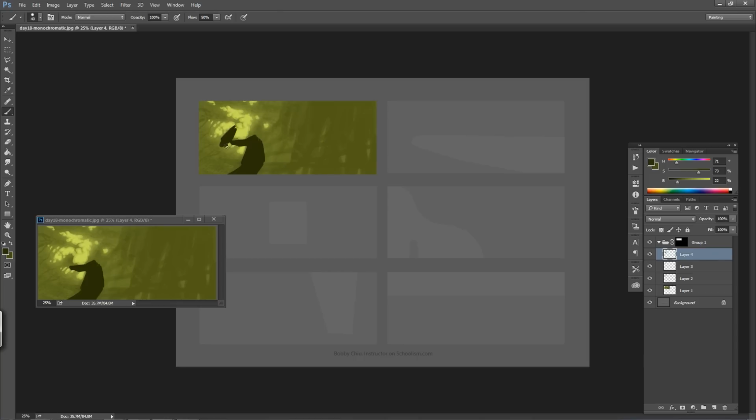Okay, so let's move on to the next question here. The next question says, what's the second window, the copy of the painting for? What's that second window for? Well, that second window is the small version of my painting. Right now I am painting the smaller version.